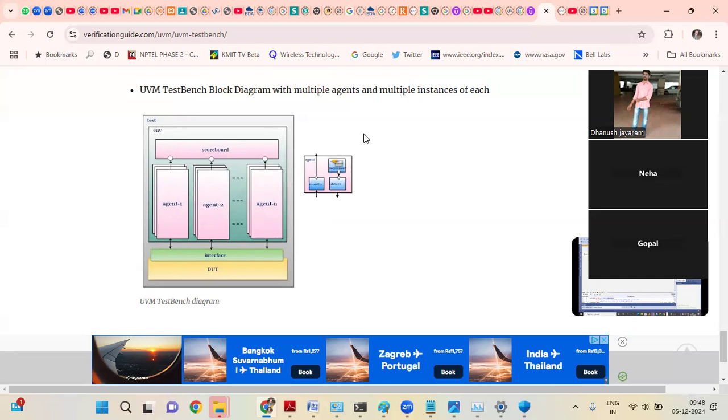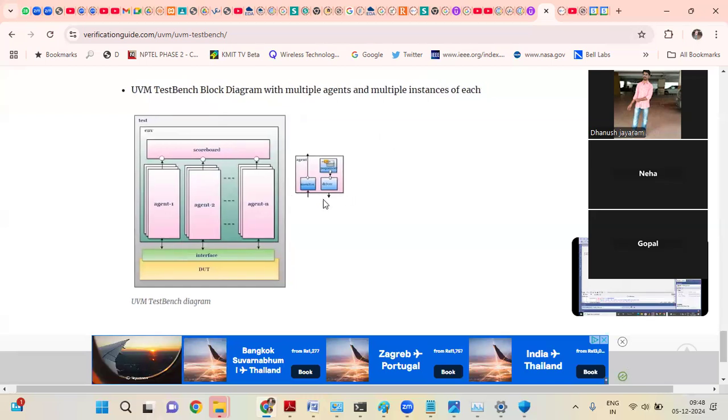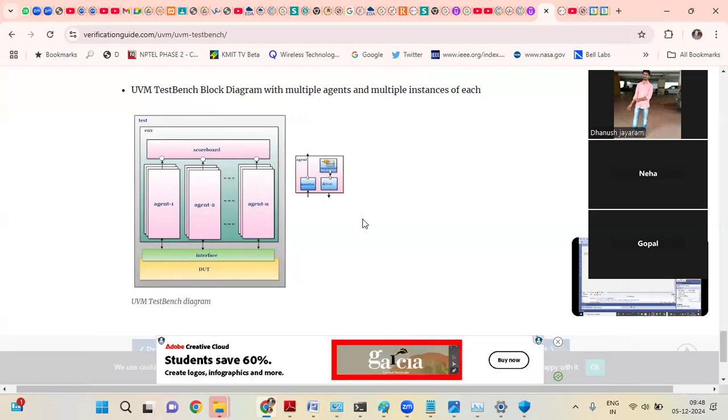The actual values that we get, we need to match with the MIPI reference. Likewise you will get multiple agents. That is the application I am telling about.